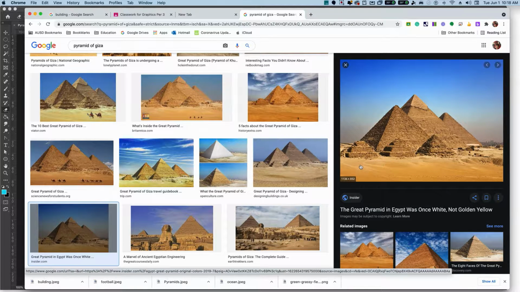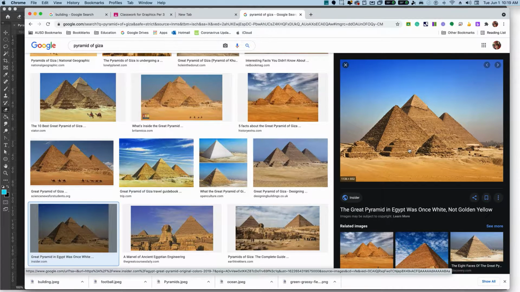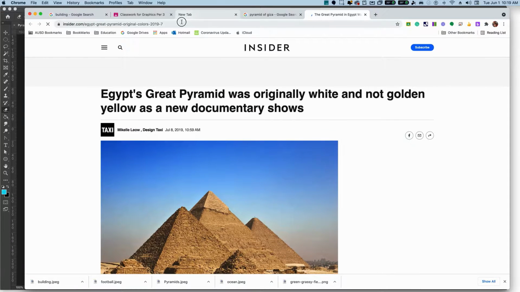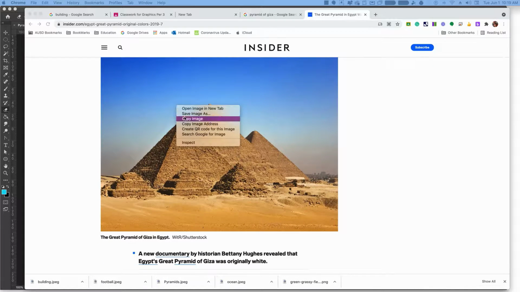Okay, here's one right here. Copy image address. Well, anyways, if you want to copy this one, it's up to you. There it is right there. So you may want to right click, copy image.